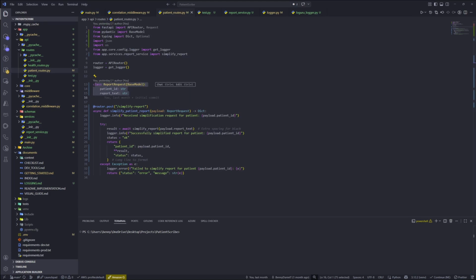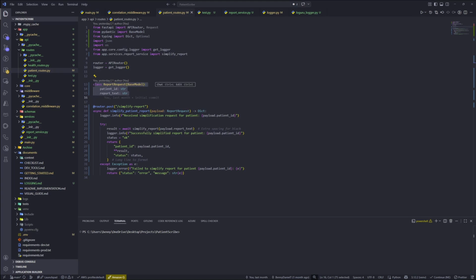Now that we have created a clear schema for incoming data, every request must contain a patient ID, which must be a string as we have defined here, and a report text which must also be a string. If the incoming request doesn't match this structure, FastAPI automatically rejects it with a clean validation error. This saves us from writing repetitive validation code.